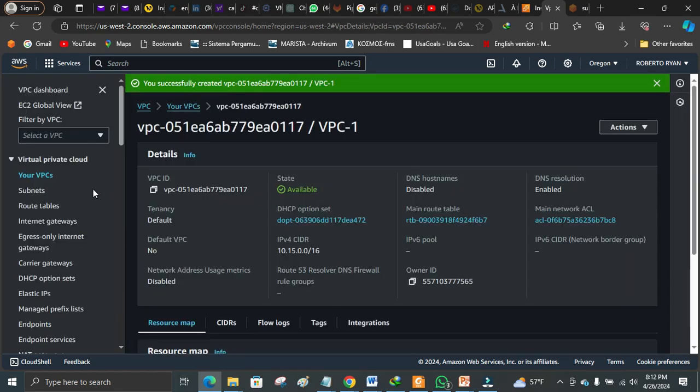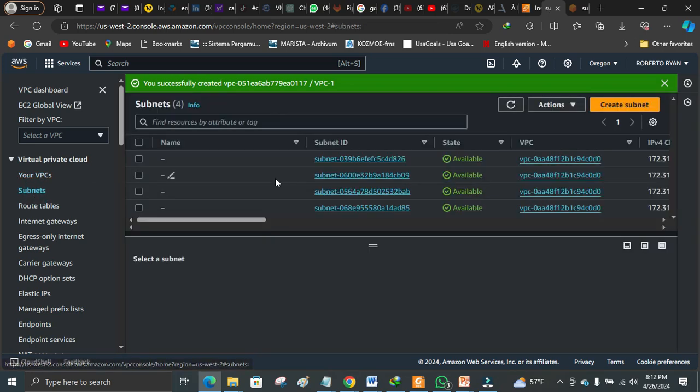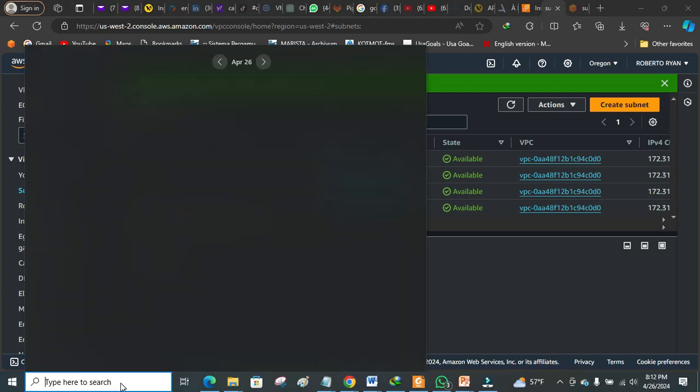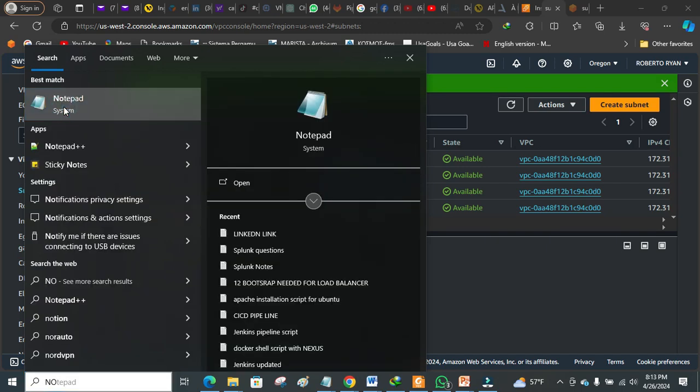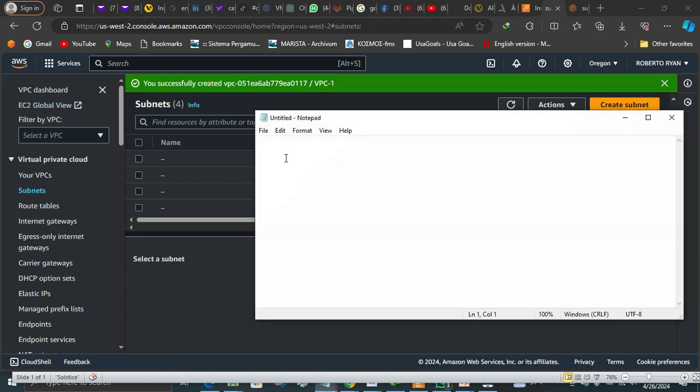The next thing we are going to do is create our subnets inside our VPC. Let us be writing everything we create. This is infrastructure, as I told you. So VPC1 is 10.15.0.0/16.